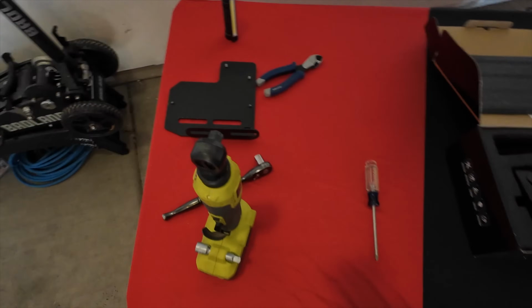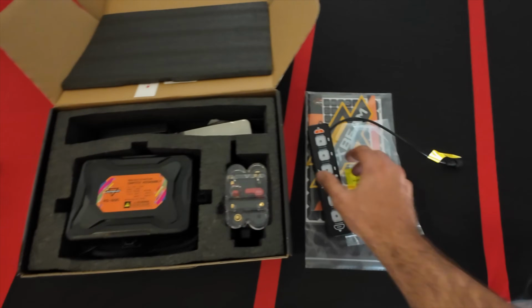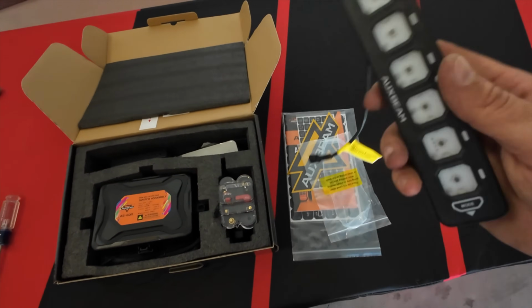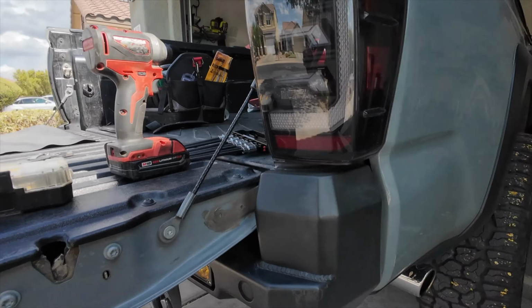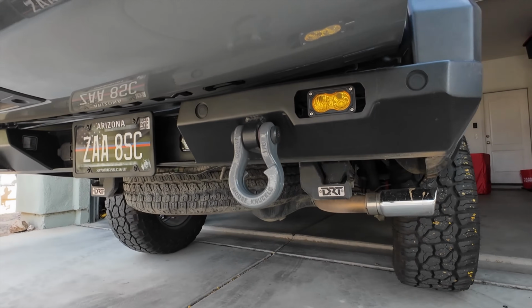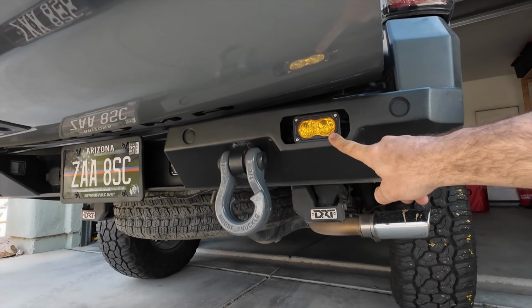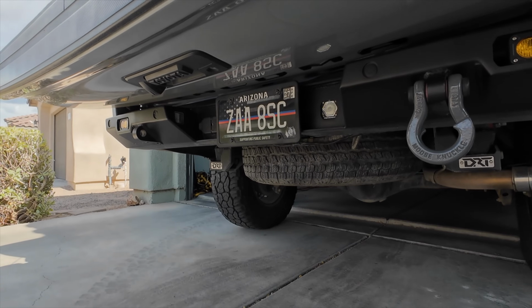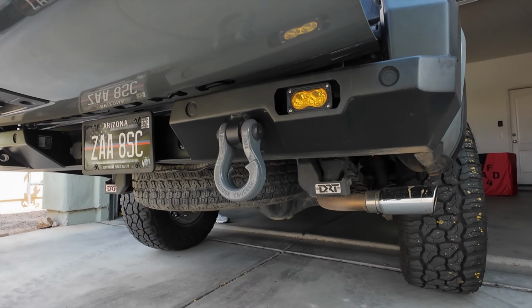I have to get it all assembled and mounted up to a power tray, get that tossed in the truck, go to the inside, do the switch controller, and then Troy has one set of lights so far on the truck. On his back bumper here, this is gonna be the Saints off-road high clearance bumper for the Tacoma. He has a couple pods that we're gonna wire up to that switch controller, and we will do some testing with the switch controller and just showing some of its functionalities.